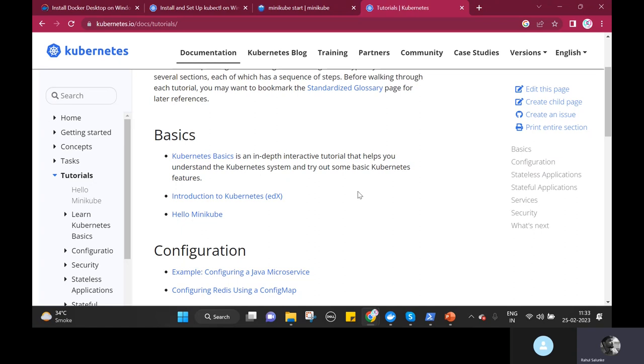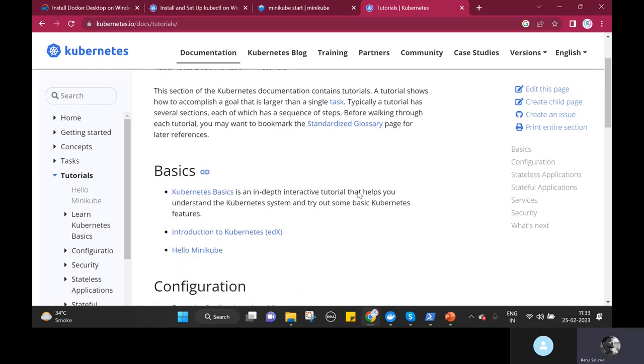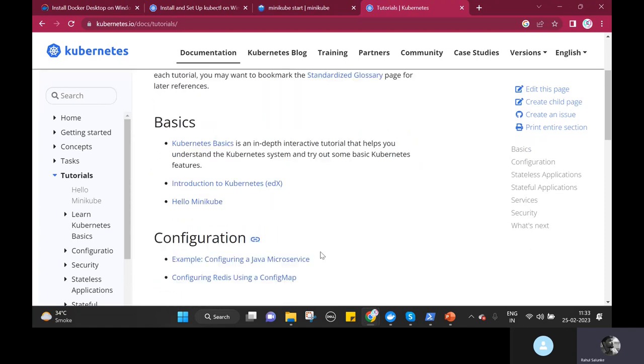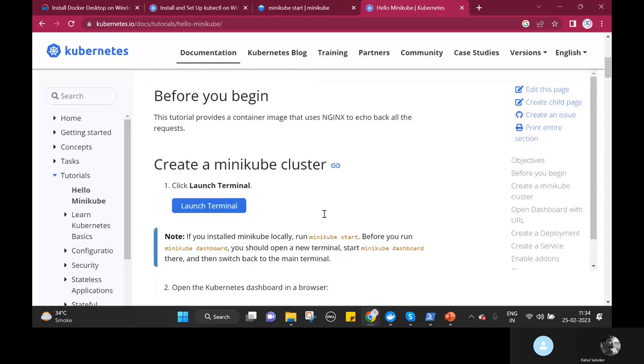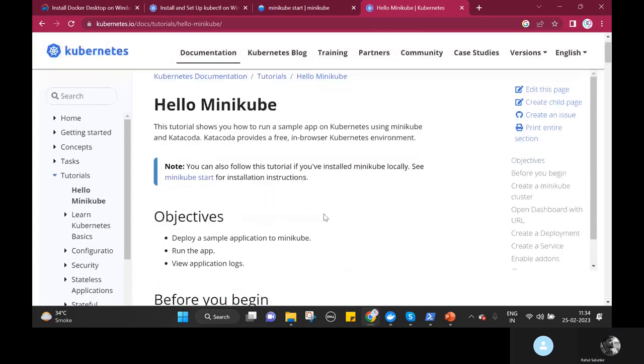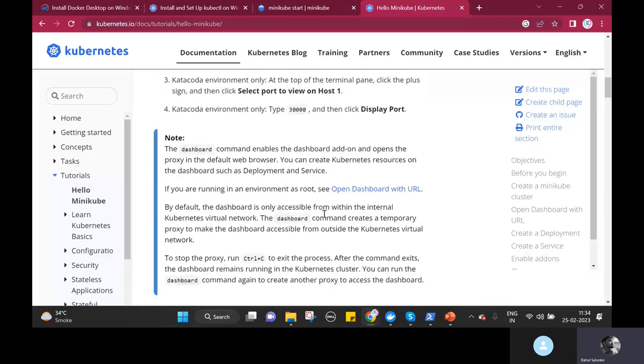If you get an AWS account and try to create VMs and install a cluster, it will definitely give you a big bill. So as a beginner in Kubernetes, you want to learn things, you want to understand the concepts. So Kubernetes itself recommends you to use Minikube. In the documentation only you will see they have given a safe size. If we click on this hello Minikube, it gives us this is how we can use that.